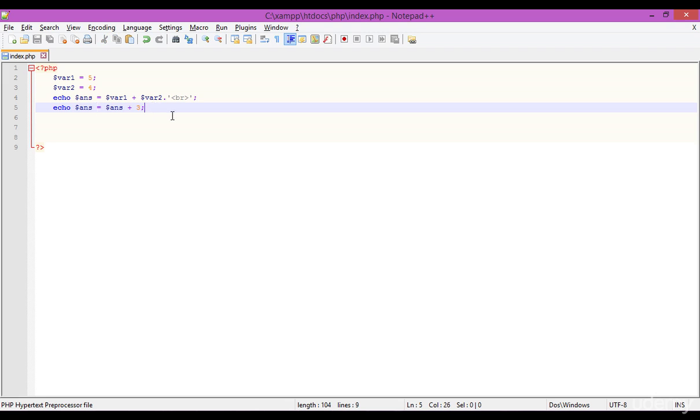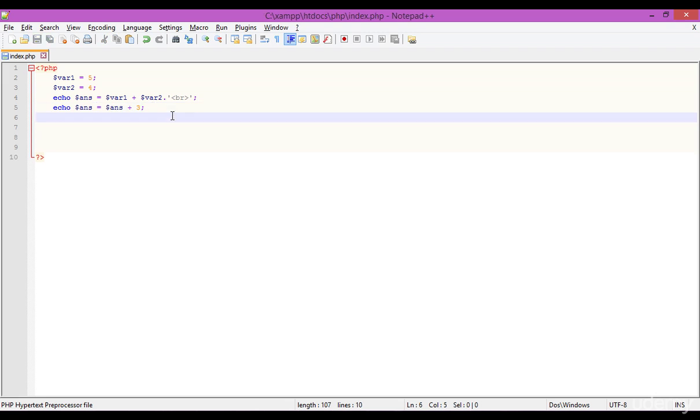This is a simple method to assign any value, but we're not using the specific assigning operators for this. Obviously this is a little bit lengthy, so the short way is to use the assigning operator. Here I'm using another method.